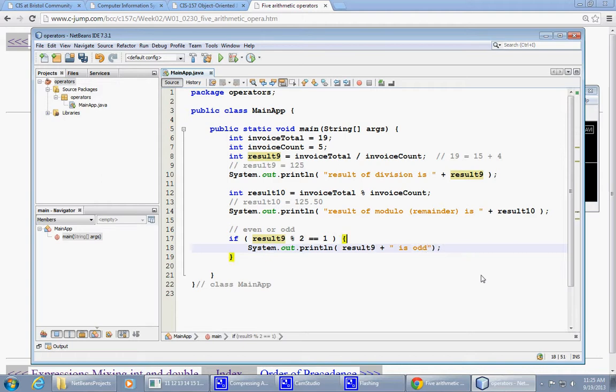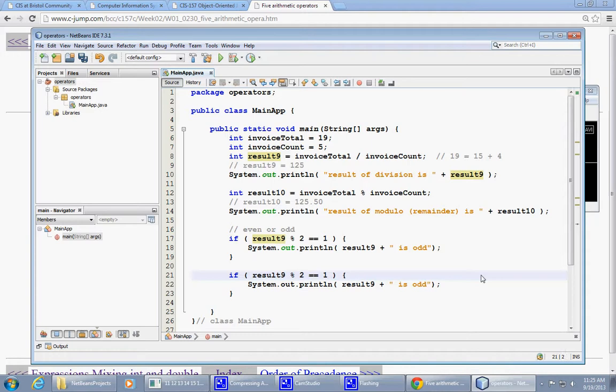Okay. Otherwise, I can use another if statement here to keep things simple. If the result is 0 of such division, then I will say that the number is even. I could simply use an else part to an if, but I will not do it today. So I'll just use another if statement.